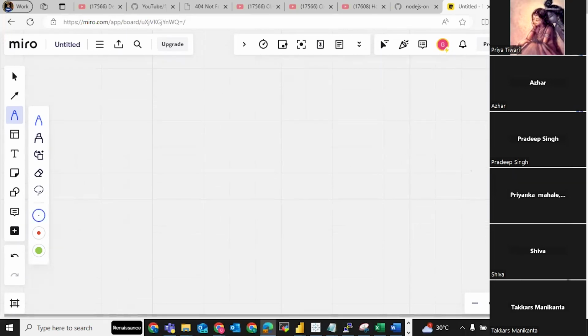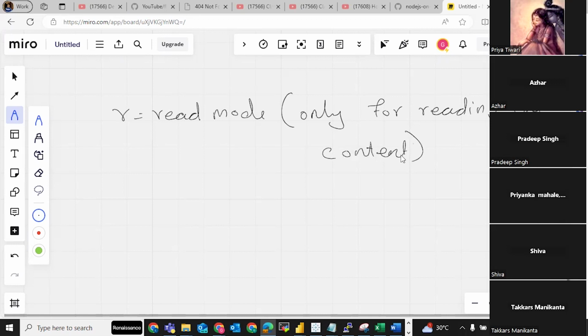There are a few different types of access modes available. One is R, which is the read mode. It will help you to read the content from the file.